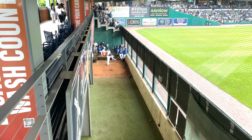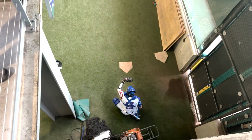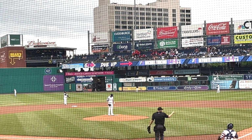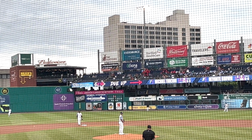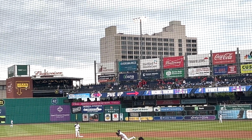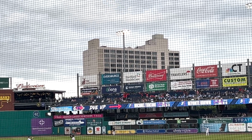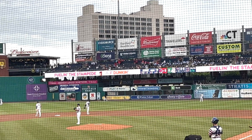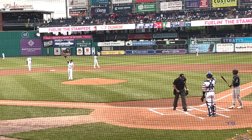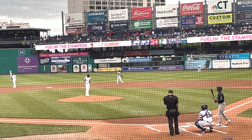Game is about to get underway here in a second. So Mason Albright, 0-3 record. His ERA is 6.85, 19 strikeouts this season, and this will be his 6th game. He's only pitched 22 innings this whole season. Hopefully he can improve that. But Michael Turcone is going to start the game off.